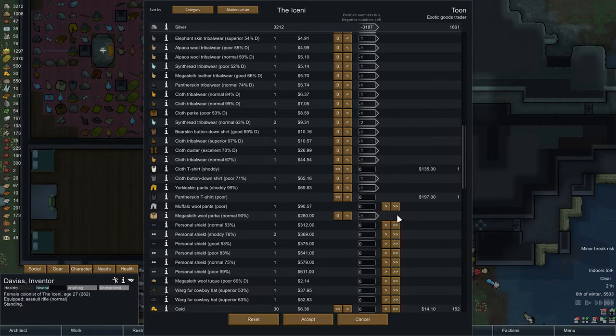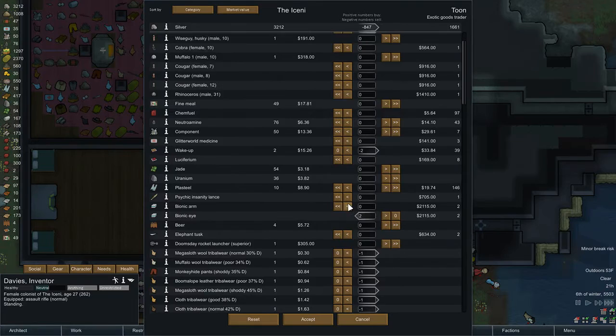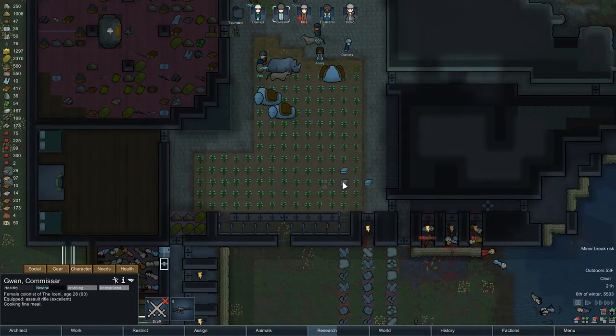Gonna sell parkas, pants. Gonna sell most of the personal shields. I'll keep 2 of the best ones, and sell my cowboy hats. I'll even sell the gold. Alright, so that allows me to buy the bionic arm as well. Just barely, but it will.